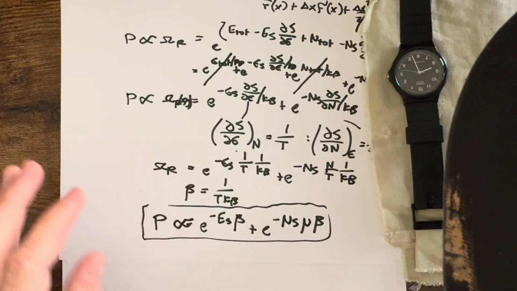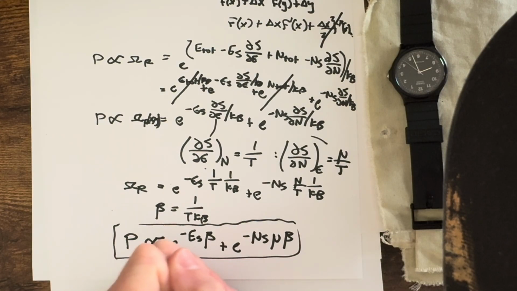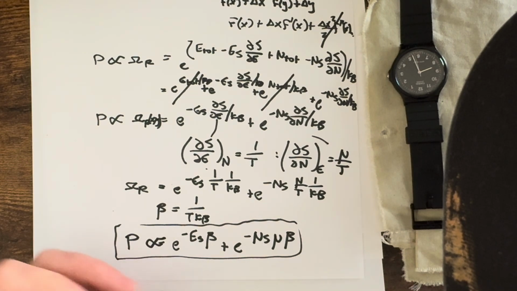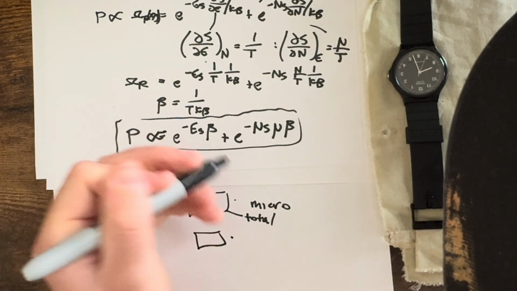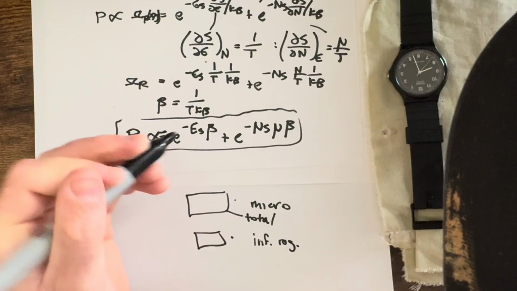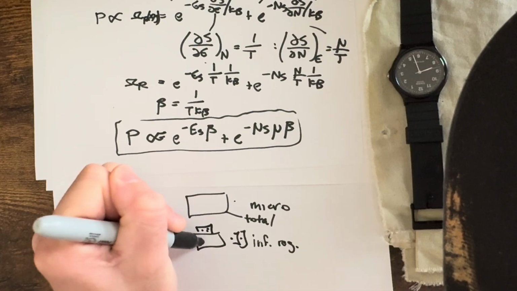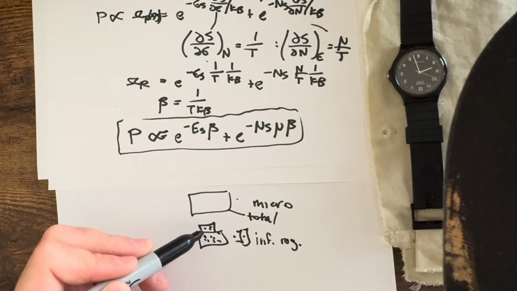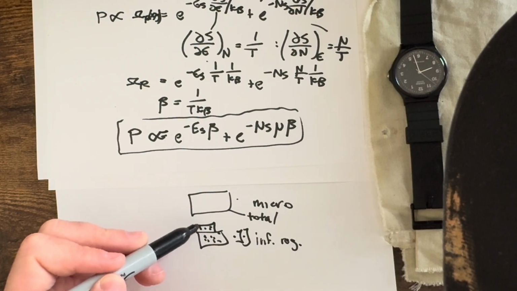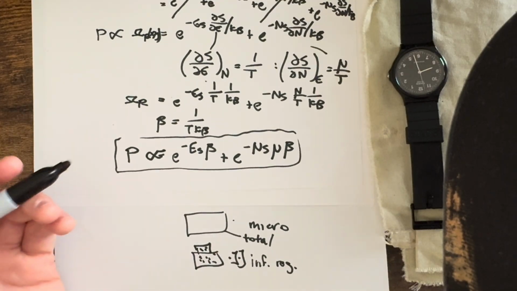Now, as opposed to the microcanonical ensemble, where you just had your box of the total and nothing exterior to it because it's just one box, then we did a single deviation, and we showed that infinite regression is a problem there. It can't really exist because you continue to have to go. And so instead we did it by modeling a single deviation, but saying it was a small reservoir in contact with some bath or some smaller system. And that gave us the other equation in the previous videos.